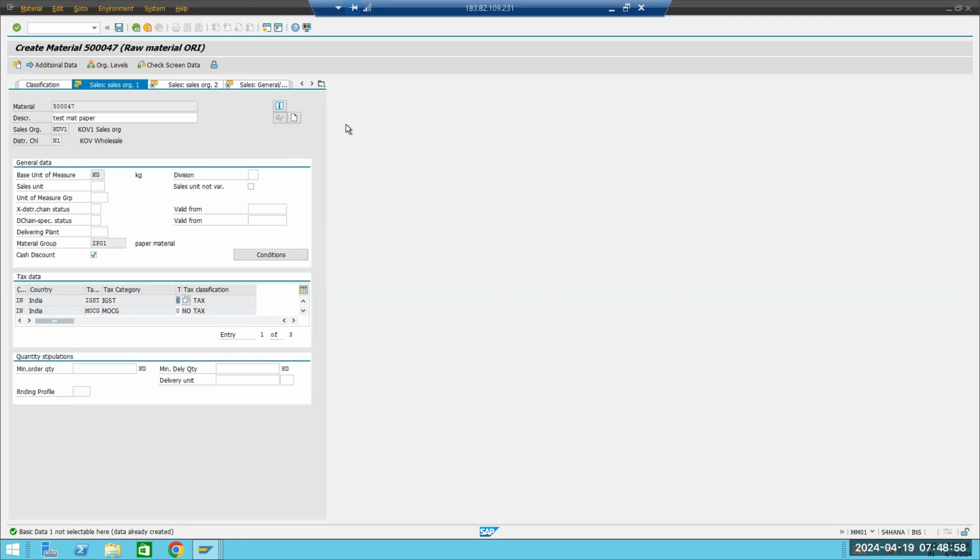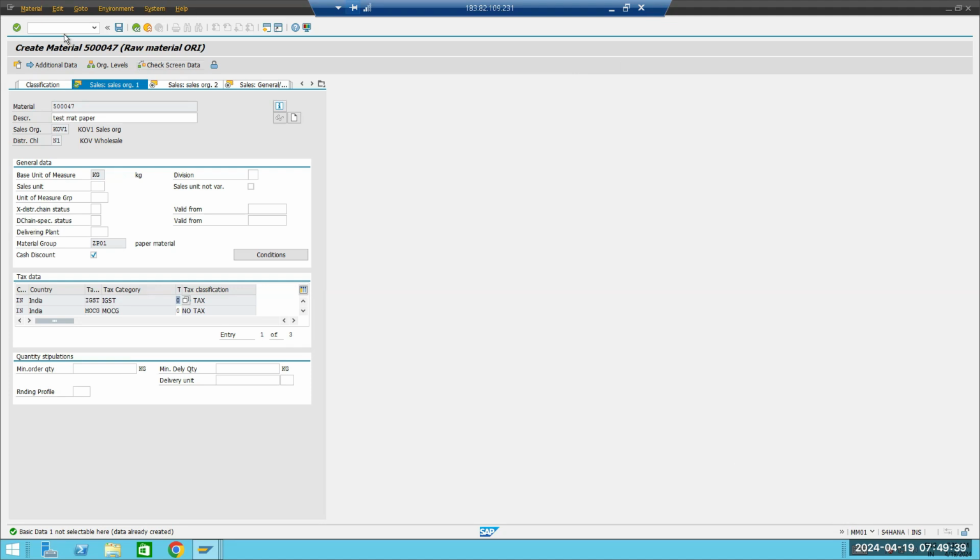Sir, which transaction code are you using to extend the material? MM01 only. You can see here MM01, not MM02. We have not yet gone to MM02; we are only in MM01 itself. MM01 is used to create a material. If you want to extend the views to other departments, or extend the material to other plants and storage locations, you can use the MM01 T code.